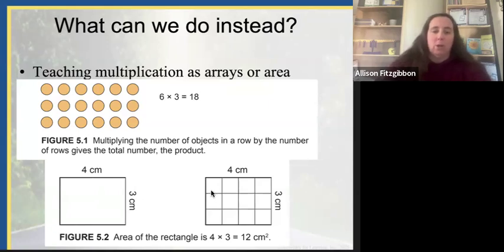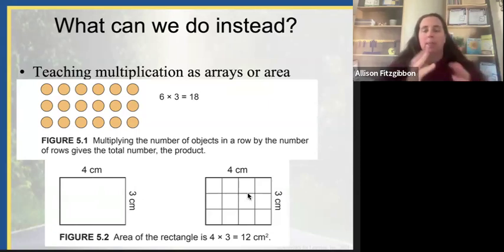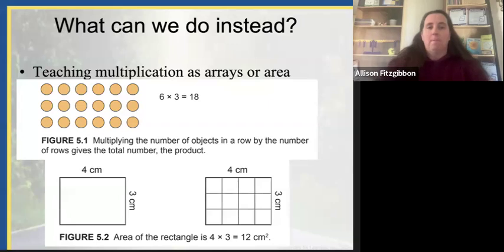It means that we're talking units. If we draw these in, these are all 1 centimeter, we can see that it's 4 centimeters times 3 centimeters. That looks an awful lot like my array. So therefore, multiplication and area can go hand in hand, and they're a great way to visualize and demonstrate what multiplication is.